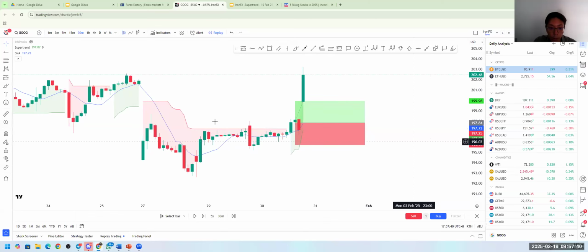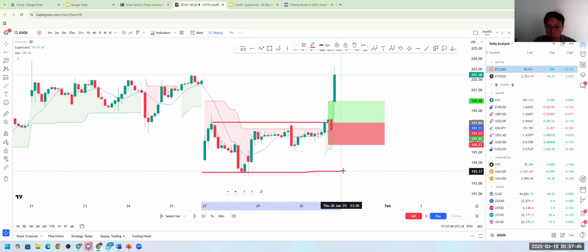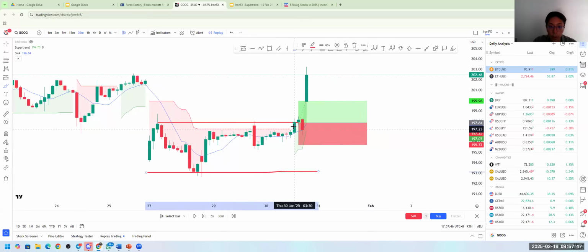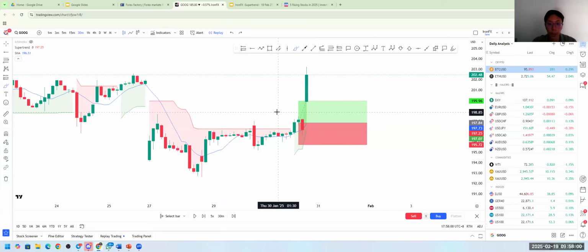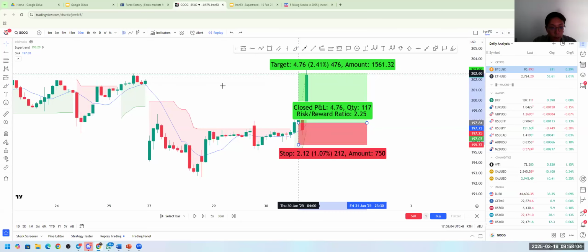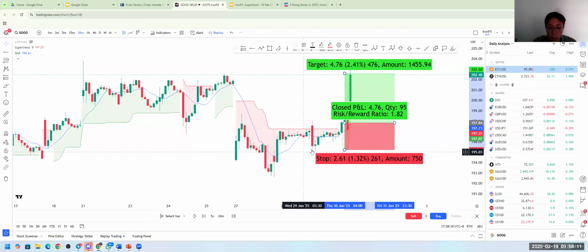So you're combining a breakout strategy, meaning this was the breakout, and then you are trading the MA crossover. So number one, breakout. Number two, MA crossover. Number three, super trend crossover. Then this is your buy signal. Very simple stuff. Then where should you target? This high. Then your stop loss is placed below this previous low.